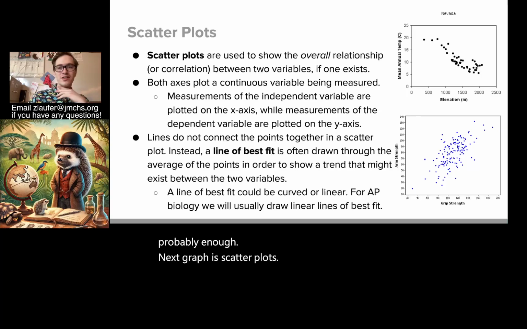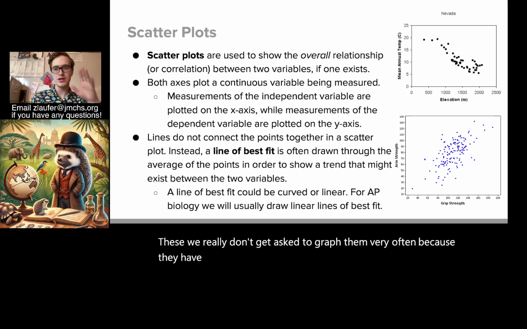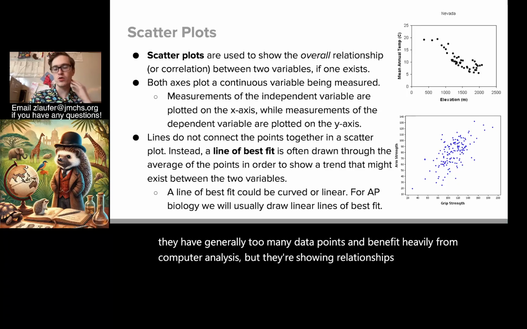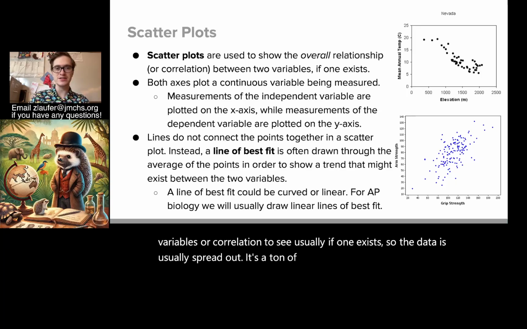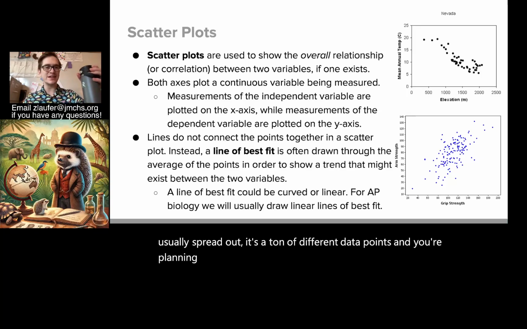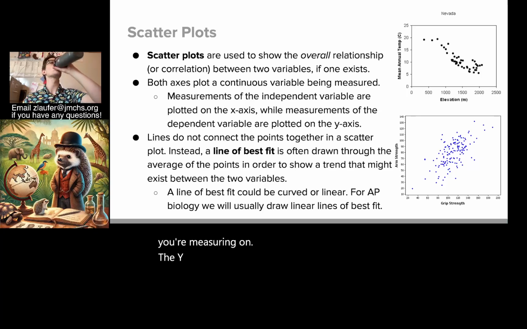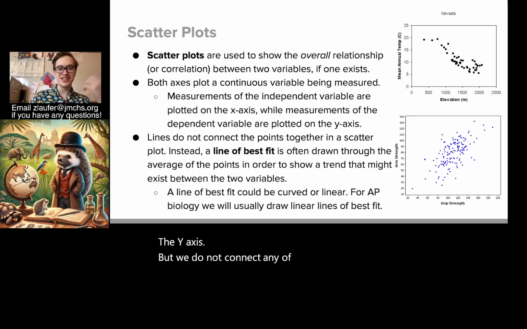These, we really don't get asked to graph them very often because they generally have too many data points, and benefit heavily from computer analysis, but they are showing relationships between variables or correlation to see usually if one exists. So the data is usually spread out. It's a ton of different data points, and you're plotting a continuous variable on the x-axis, and then whatever you're measuring on the y-axis.